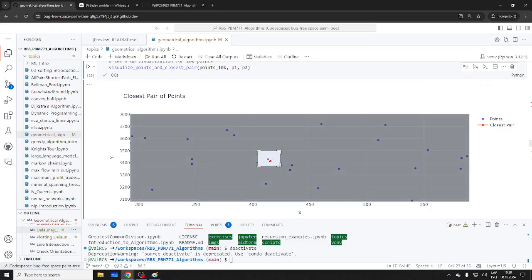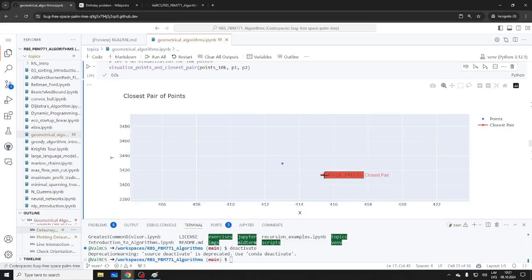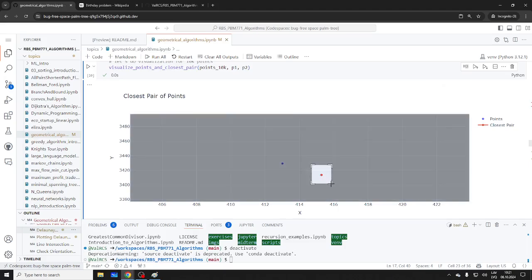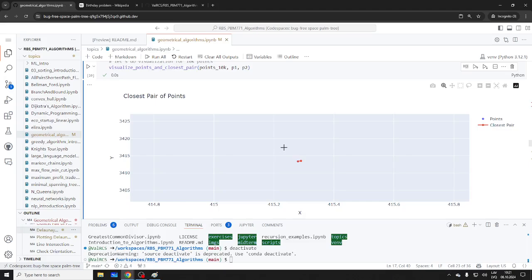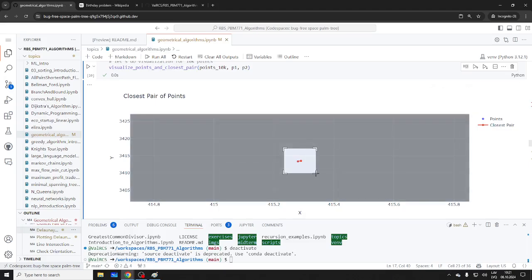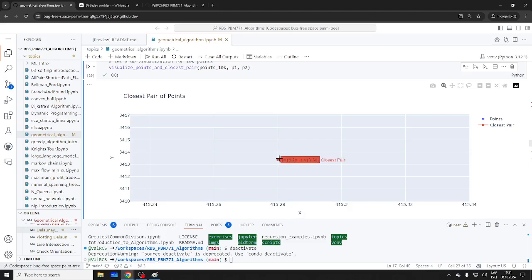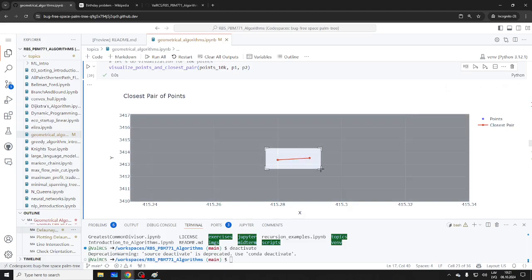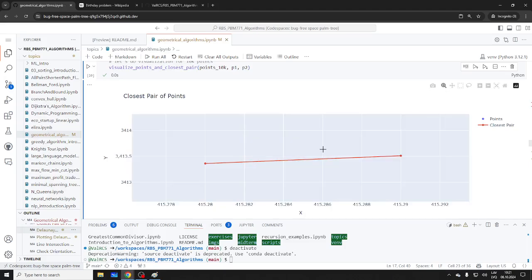Oh, well, it looks like 1 point, but it's actually not. Well, there's 1 point. We have to zoom in more. Oh my, yes, you have to zoom in like 3 times. All right, it is actually 2 points, right? Between 415 to 0.828 and 415.3. Really close, right? Okay, here I think you trust me, this is the closest one.